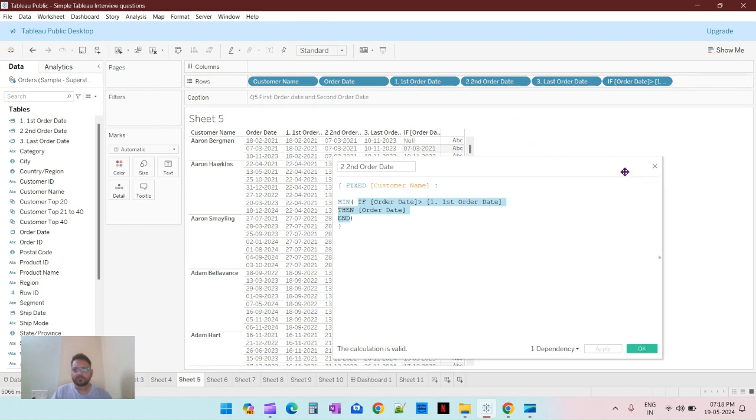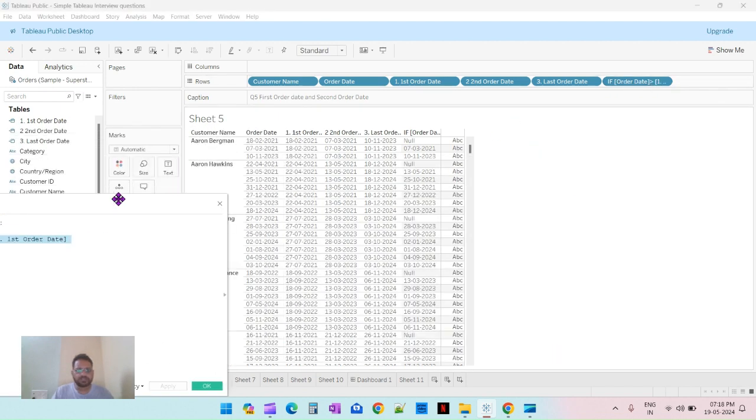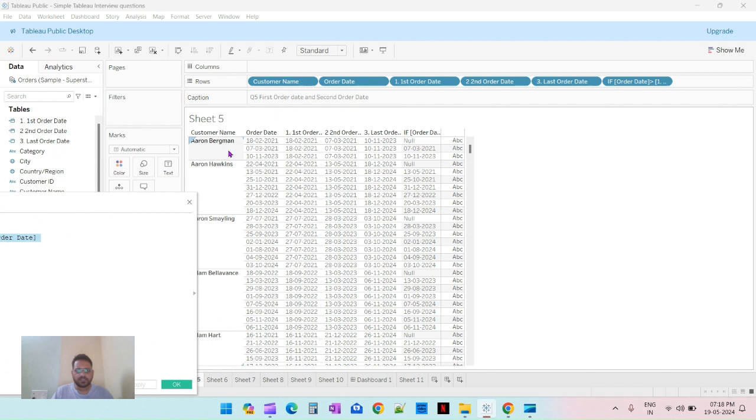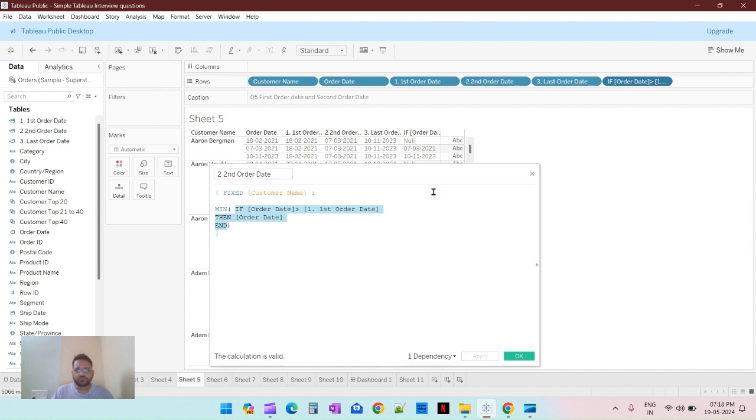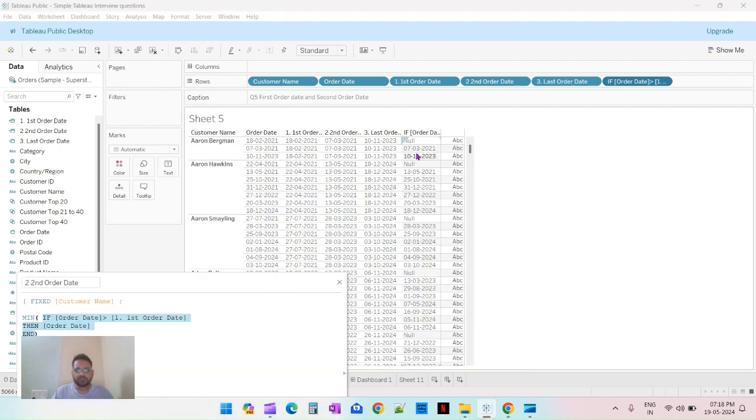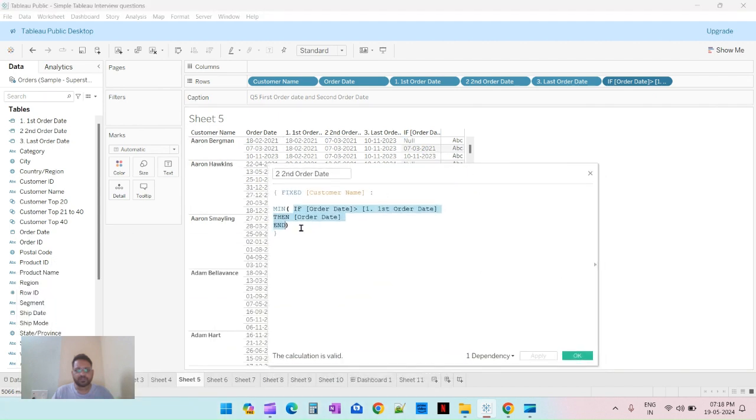Yeah. So if you can see this, there is null for the first date, and then this column is giving us the second order, starting from the second, and all the dates from that except the first date. So for the first it will be null, then it will give us the second date, third, every date. From this column we have to calculate again the minimum date. That's why we calculate the minimum date of this formula.